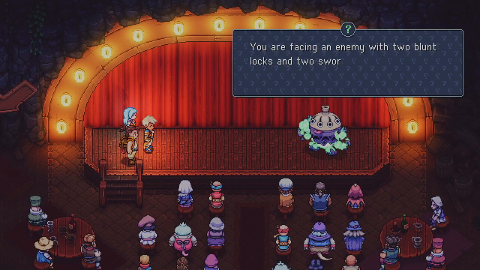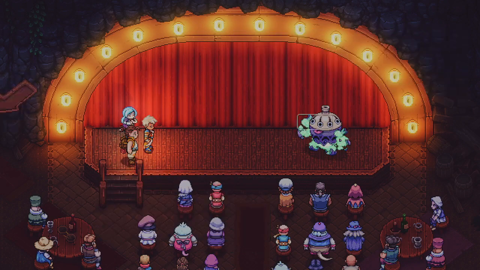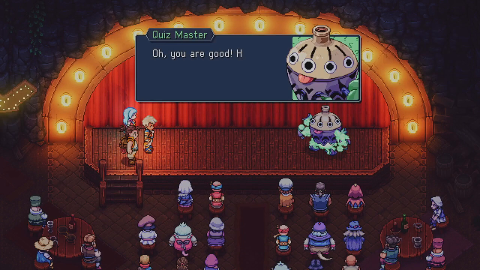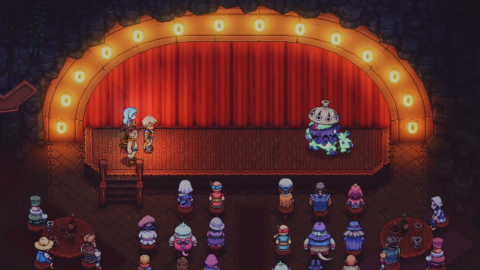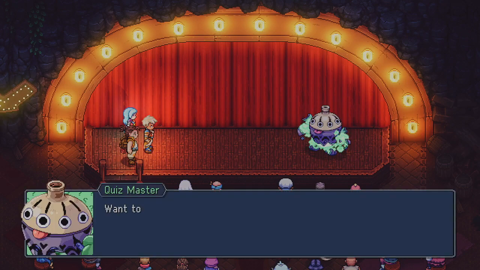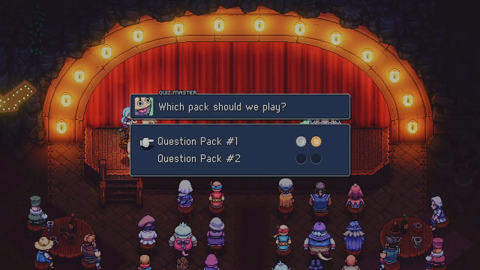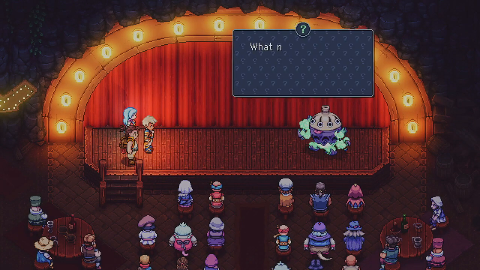You're facing an enemy with 2 blunt attacks. Yeah. 2 sword locks of Solstice Strike. Oh, you are good. Here's a little something for that impressive performance. A teal amber ore? Sure. I guess you get a reward for doing both? Let me try expert first.